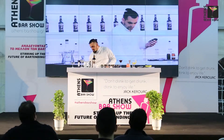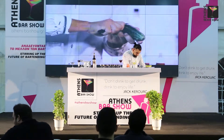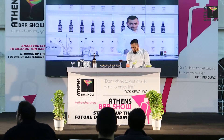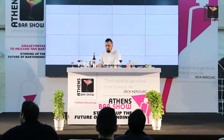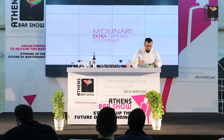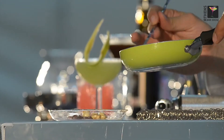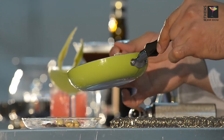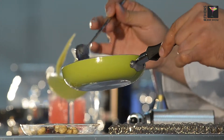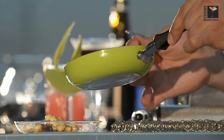As for using aceto balsamico or olive oil in cocktails — in 2006, when I began with olive oil, a lot of Spanish bartenders, my colleagues, said 'you are crazy.' But now in Spain, a lot of bartenders are using it also. So sometimes you have to be crazy first. First time you are crazy, second time they are all crazy. Sometimes you have to be first — nothing more, nothing less.